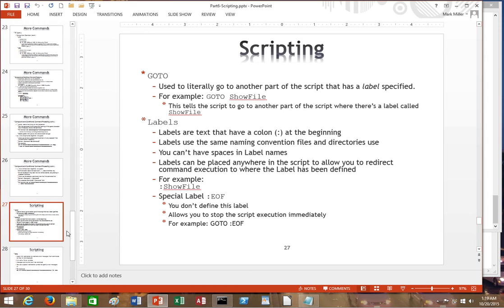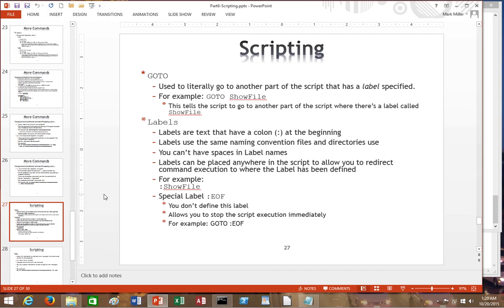Alright, now finally, after using goto in examples, here's what goto does. It literally tells the script to go to a different part of the script. But what you do is you have to tell it to go to a name, and that's called a label.